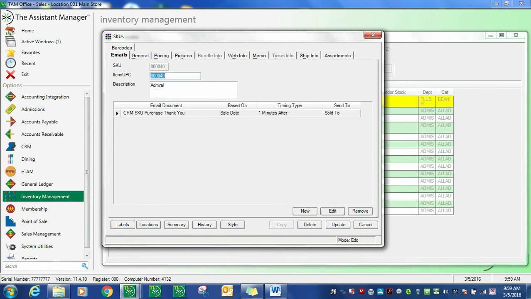And these emails can be set up based on a specific activity type, the sale of a product, the registration of an event, the giving of a donation, the purchasing or expiring of a membership, and you can set the timing, what and where that email gets sent, and what the email says. Okay, so that's Smart CRM. This means no more having to watch for things to happen and then communicate with people. TAM will automatically do that for you.